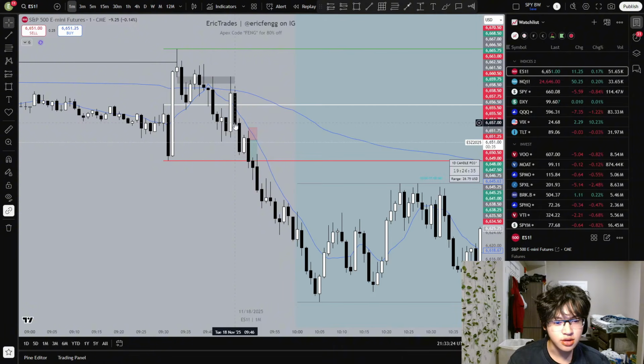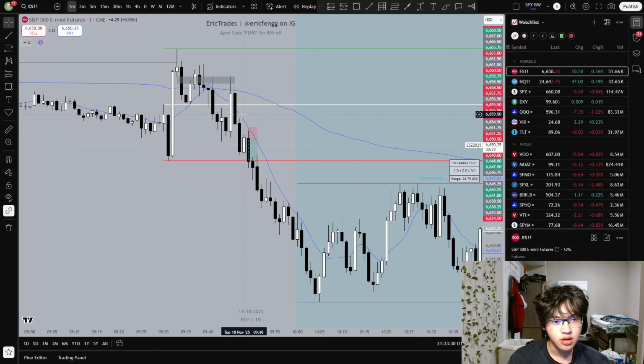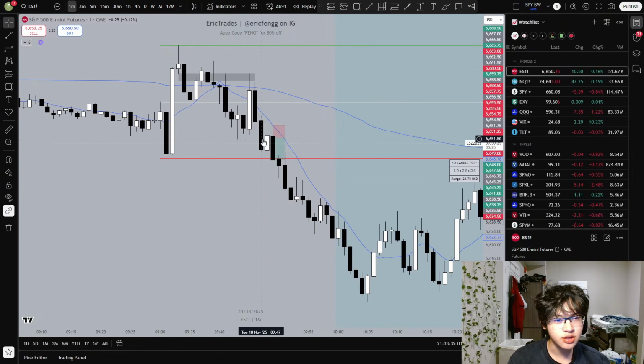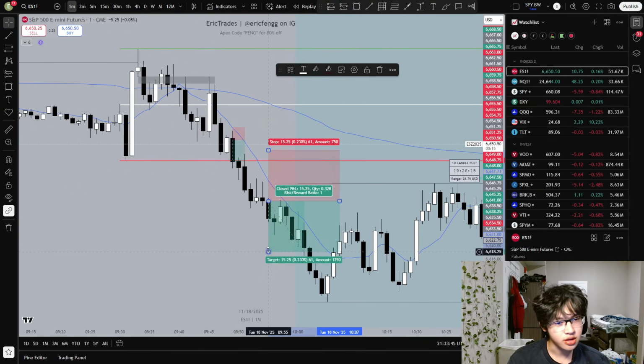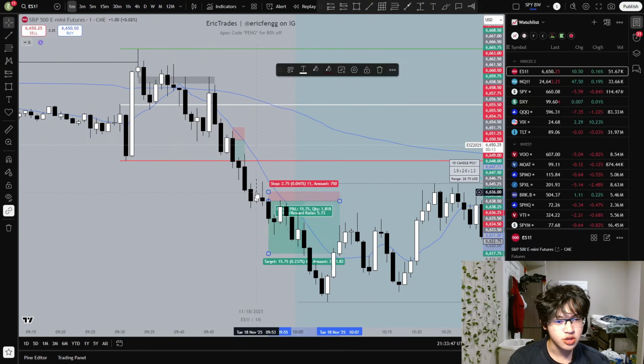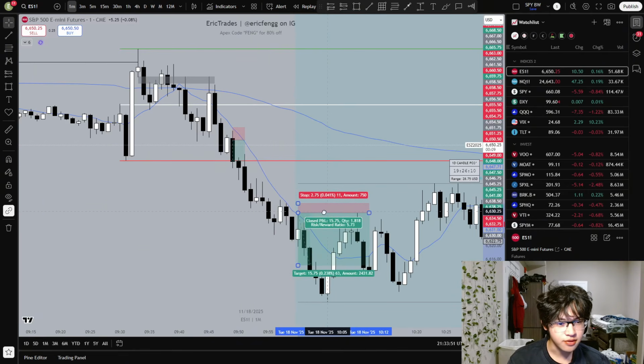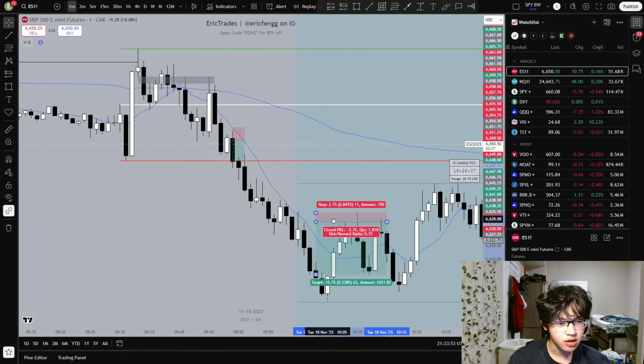So even if you entered, let's say here, right, almost no drawdown, you have a small wick up here, small wick up. Even here, right, you do get some of a pullback, but it's nothing crazy. Like the overall trend is just being respected. And there's so many more places where you could have entered to catch that trend down. Like even down here, almost no pullback. Again, around 9:59, barely any pullback.